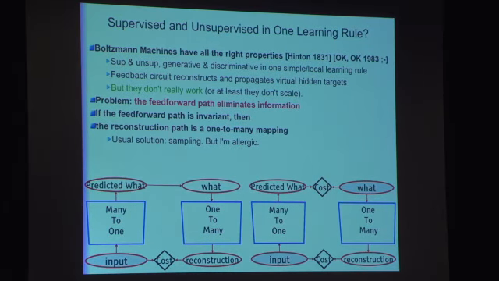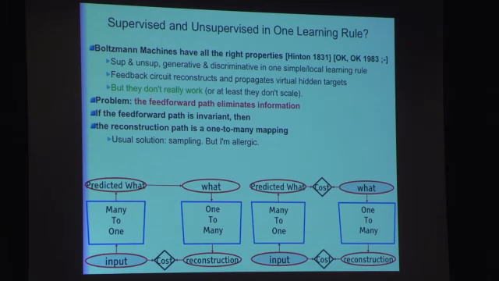So ultimately what we'd like is an algorithm that seamlessly does supervised learning and unsupervised learning with a single learning rule. So the Boltzmann machine has this property that it's neither supervised nor unsupervised. It depends on how you use it. If you clamp certain units all the time and you ask the system to predict certain other units all the time, then it's supervised. But if you don't tell it in advance which units will need to be predicted, then it's unsupervised. And so it'd be nice to have algorithms that can do this. And the solution to this is probably a ticket to kind of big progress in unsupervised learning.